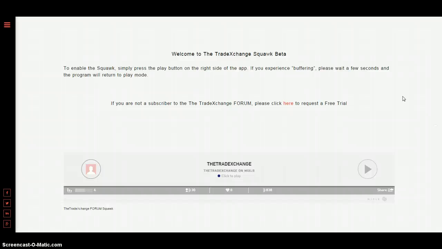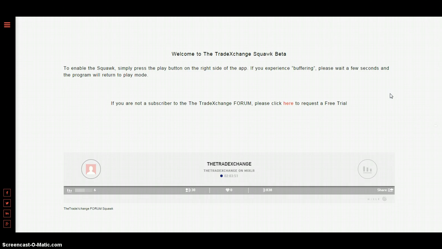It functions alongside the forum, and you'll be given a link to the Squawk, and once you get to this particular page, you'll just click on play.